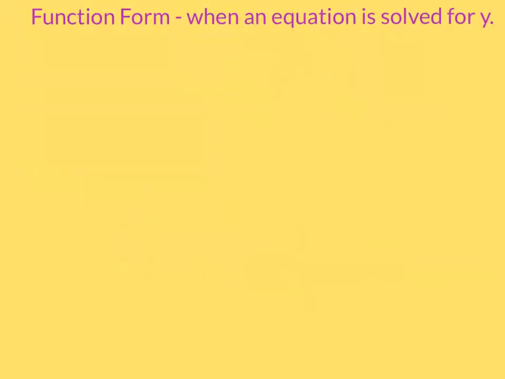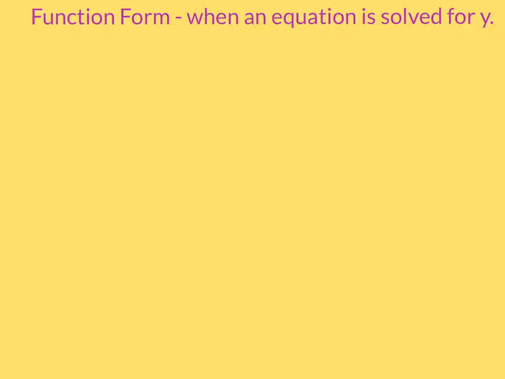Alright, here's another word that we're going to need to know because we'll be using it in the next example, and that word is function form. Make sure you know this. An equation is in function form when it is solved for y. In other words, when y is isolated all by itself.